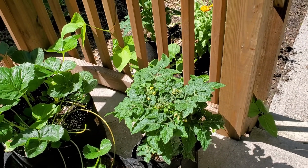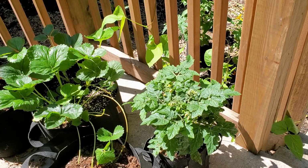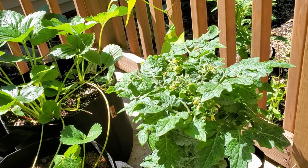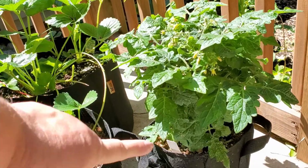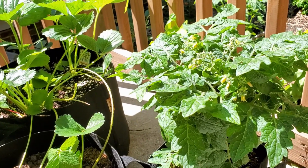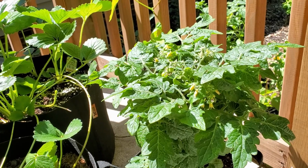Now this is kind of a protected area. This is the front porch, like I say. Even in the freeze that we had in May, I did not bring this inside. I know, I'm mean. I'm a bad tomato mommy. I left it out here, up against the house. I don't really see any damage aside from maybe a few leaves down there, which may not be from frost at all. But up here, it didn't get down to freezing. So kudos to this plant. Yes, I will grow red robin again in the future.